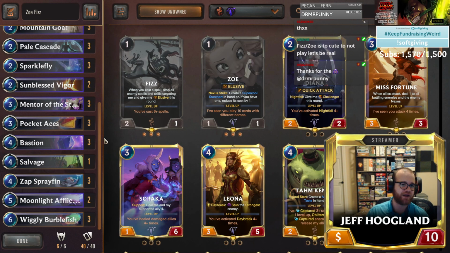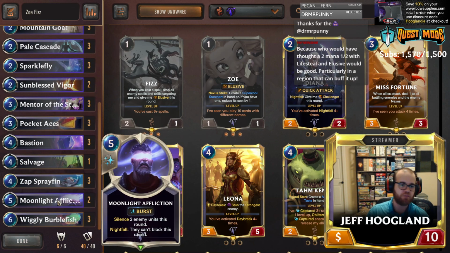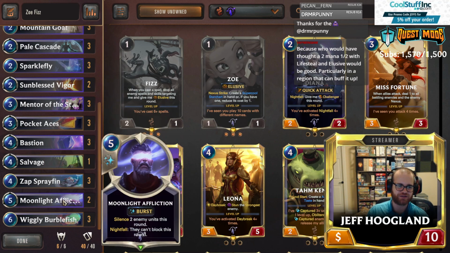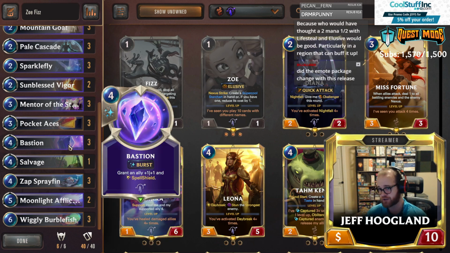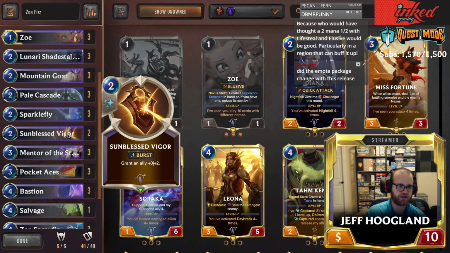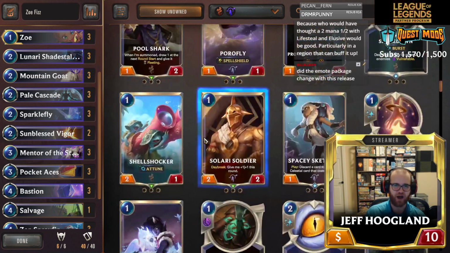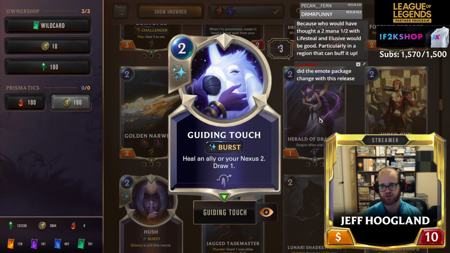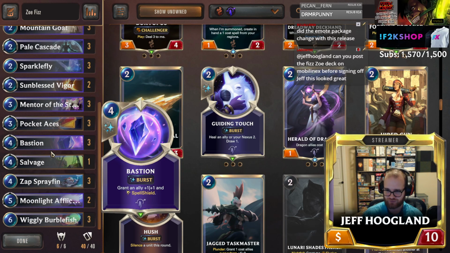So, thoughts on slots in this deck that I'm not 100% certain on that I would try other things in. Moonlight Affliction, Salvage, Four Bastion. I don't know that these three slots should be these cards at all. I think there's a chance that four Bastion is just too many Bastion. So, other things that I might try. Sunblessed Vigor was very reasonable at multiple points. I could see going up to a third copy of that. Guiding Touch is just a cheap card that draws a card and has different utility, especially with our units that we're making bigger. I could see Guiding Touch being a card we want to slot in just to drag the curve down a little bit.